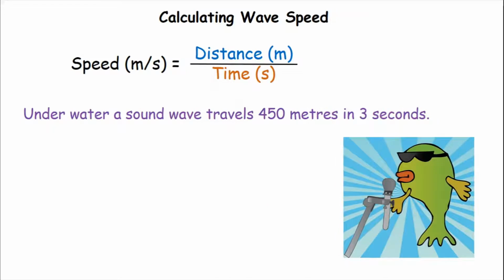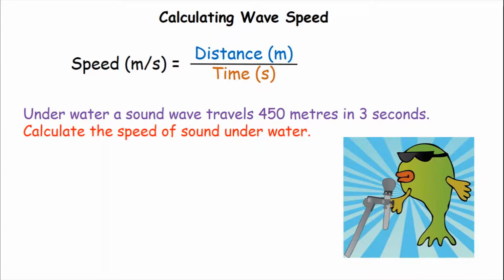Let us look at another example. Underwater, a sound wave travels 450 meters in 3 seconds. Calculate the speed of sound underwater. Now, have a go yourself. You can use the equation above and try to calculate the speed of sound underwater. You can pause the video to do this.